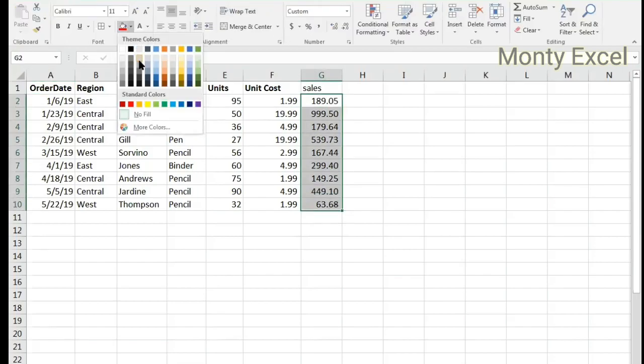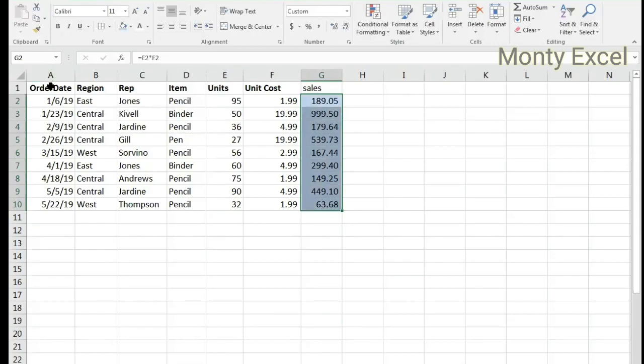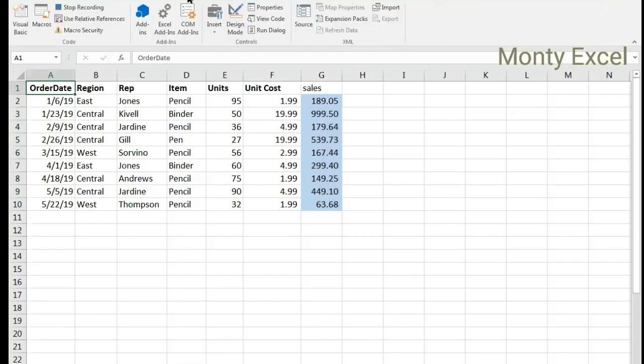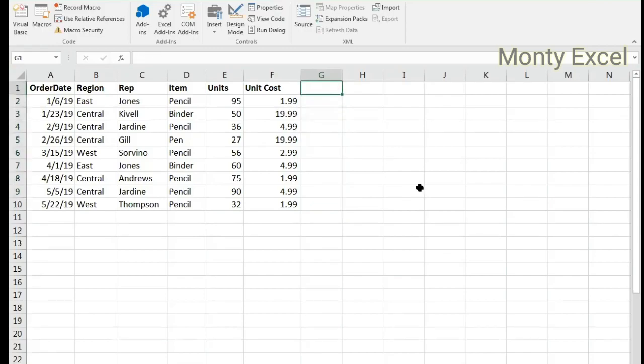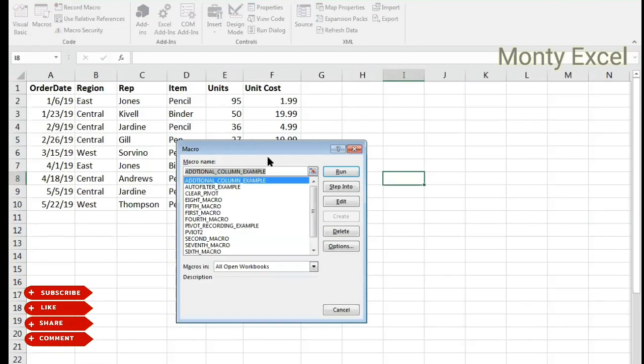Before stopping the recording, I want to color it because I want to say this is what additionally I've created. I want to tell my boss these are the additional columns I've created. This is what I colored. Then I'm stopping the macro. So I'll remove this now: Control Z, Control Z, Control Z, and delete it.